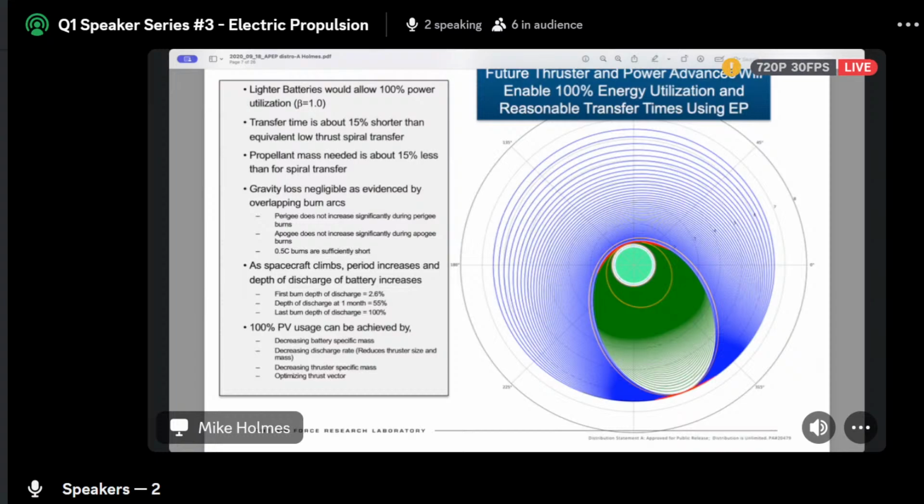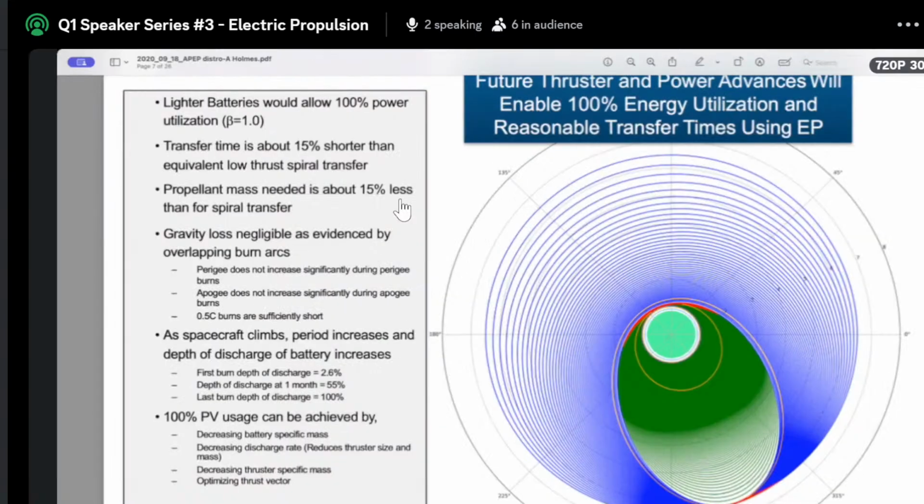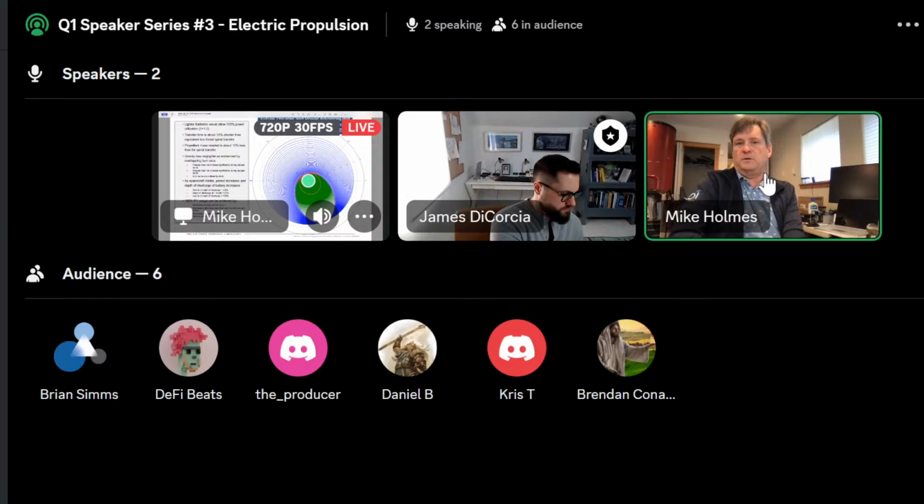And then can you comment on, at this point in your presentation, any distinction between LEO versus GEO versus lunar versus interplanetary operations? Yeah, so for LEO operations, the Hohmann transfer only helps you a little bit. If you're just going up and down a few hundred kilometers, your orbits are nearly circular. That doesn't help you much. If you're doing interplanetary, if you want to escape Earth, the savings by doing the Hohmann transfer comes out close to 60%. So there's a big advantage in that case for escaping Earth.